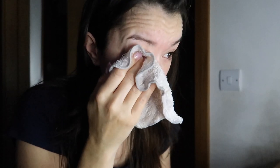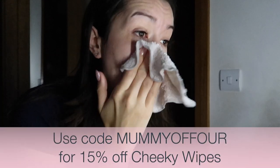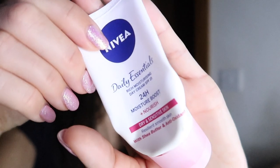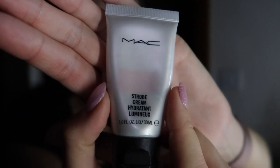My skin is quite dry — I feel like it needs a little exfoliate before I put any moisturizer or makeup on. These cheeky wipes are brilliant; you can soak them with a few drops of lavender essential oil, but just plain water works great too. I then use a dry wipe — exactly the same thing but dry — to dry my face, and then I moisturize with Nivea Daily Essentials. It's got a little SPF in it, so it's good whether it's summer or winter.